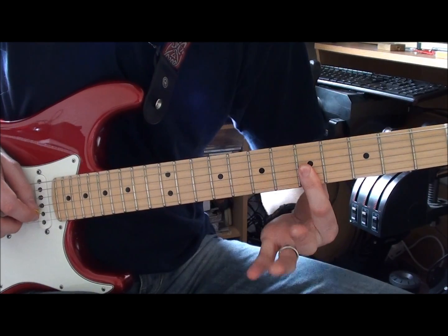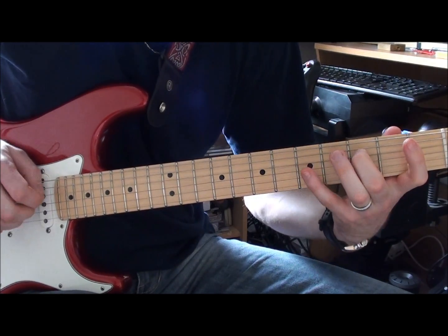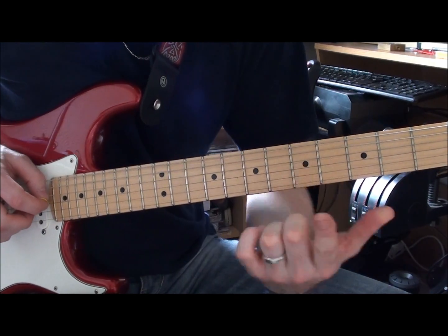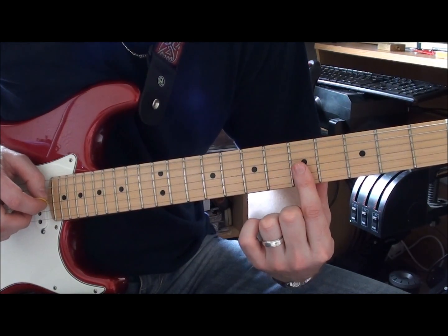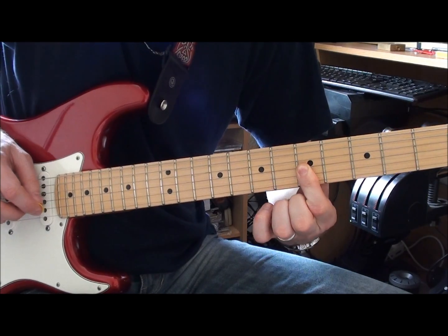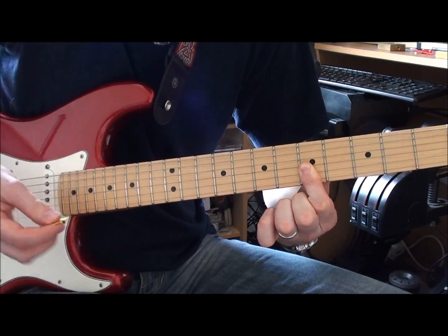It goes like this. Okay, so how we play that is on the 5th fret, you hold down with your index finger the B string and the G string on the 5th fret. Just hold down like that, and then you play 2 strings together, the B and the G together.